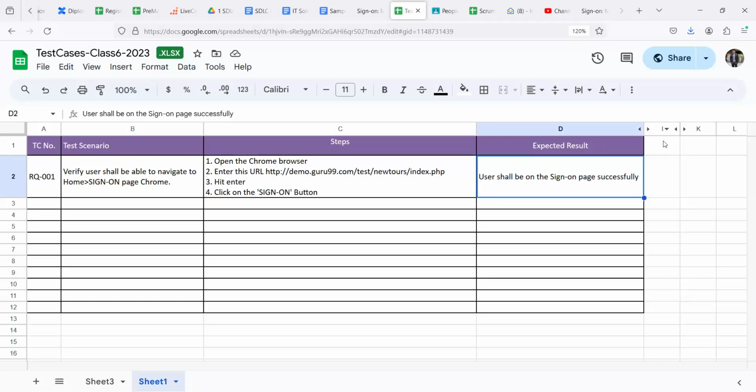And then, of course, you have your actual results we will record later, but this is good enough. You can do that, Mamun. It's not going to be wrong, but this is also accurate. This is scenario 1, and these are my steps, which are user action, and this is the expected result. That should cover pretty much our first scenario of this requirement.